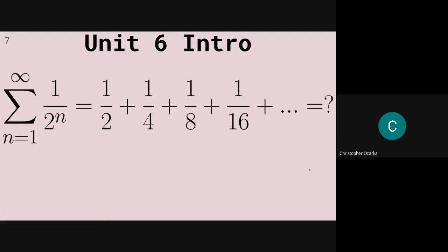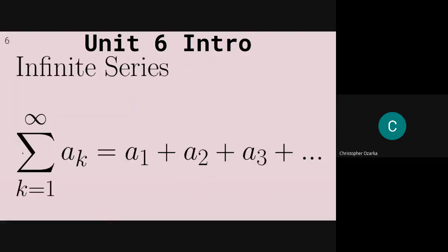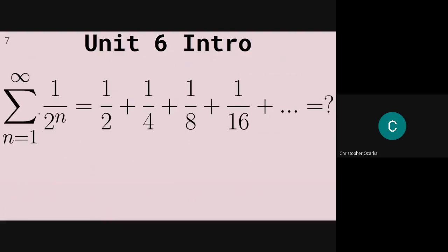But say I had the sum, and n is equal to 1, and we're going to infinity. And you don't need the limit on this, which is really weird. You'll see the infinity up here. I know for integrals, the improper integrals, you're not supposed to write infinity up there, but for these you do. It doesn't matter. I counted either way. So you're going to infinity here, and it's 1 over 2 to the n. Okay, and you're putting 1 in, so it's 1 over 2 to the 1, so it's 1/2, and then you put in 2. So it's 1 over 2 squared, which is 4. 1 over 2 to the 3. 1 over 2 to the 4, and you're adding this up forever.